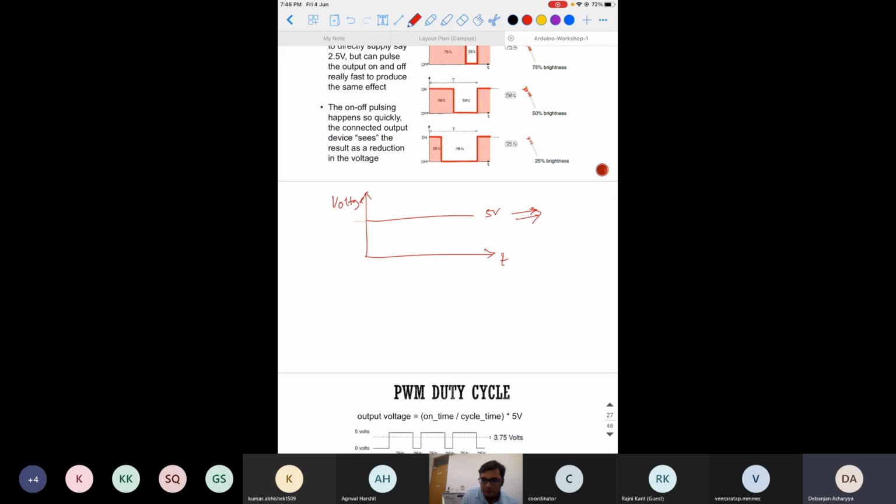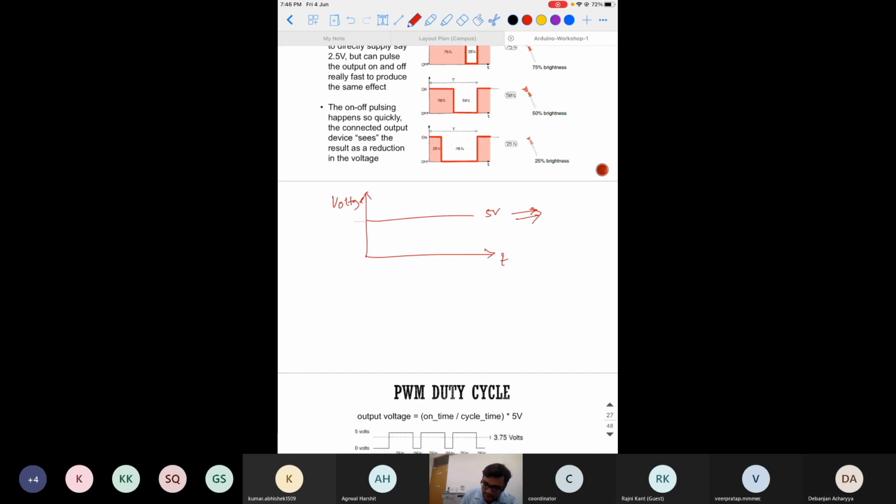If you give this 5 volt to a bulb or to an LED bulb, it will glow at full brightness.